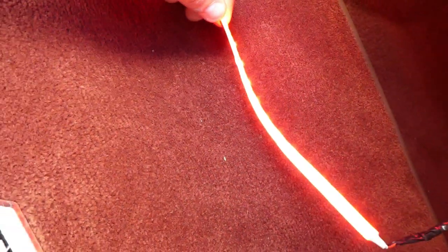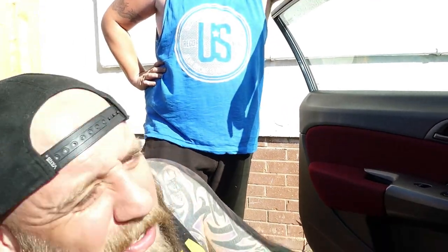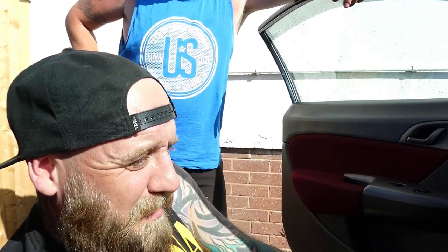They don't look that bright now, but what we'll do is, later on in the dark, if you come out and film them turned on and see what they look like, because it makes a massive difference. Cool. So now we've got to tuck all that back up in the hole, dress the cables in, glue them in, and then we'll have a look and see what they look like.